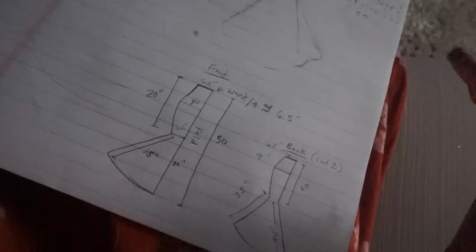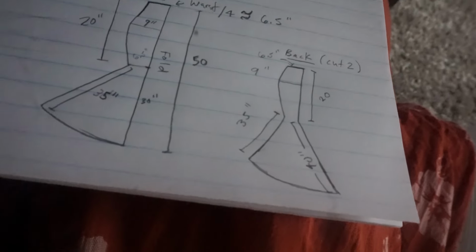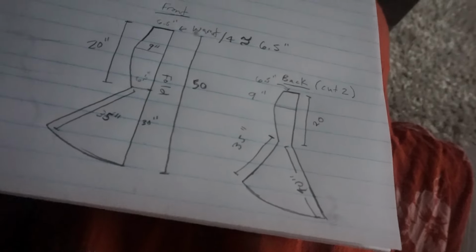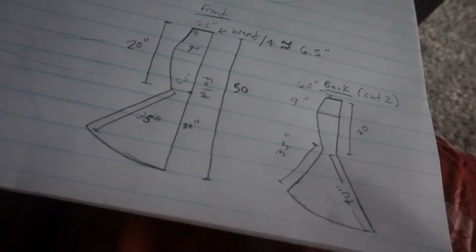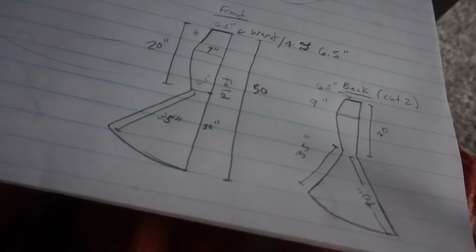All right, so I went ahead and also added what our pattern for the most part is gonna look like. Again, I still don't really use patterns as much because I could use my own patterns, but it kind of is just a repetition at this point. So I already know the shape of everything, and I just usually would sketch it out like this just so that I have a visual of what I'm going to be cutting. And so this is what we're working with for our skirt. I haven't done the top of the dress yet because, again, I like to drape the top except the sleeve.